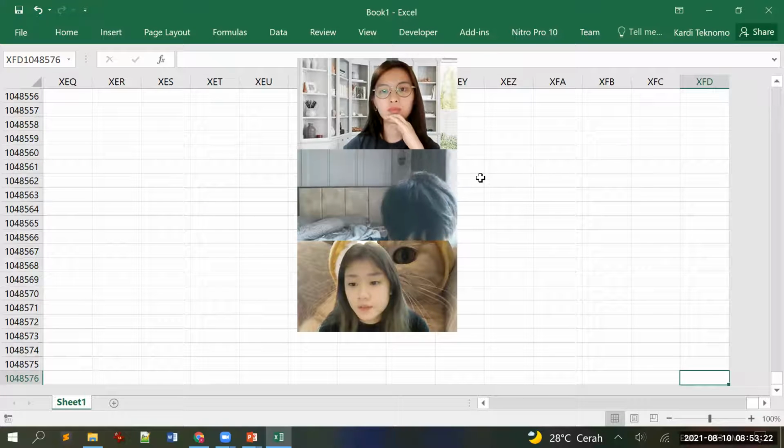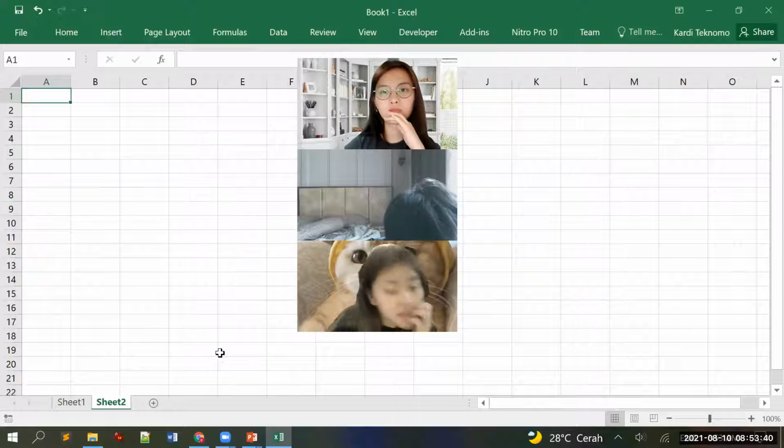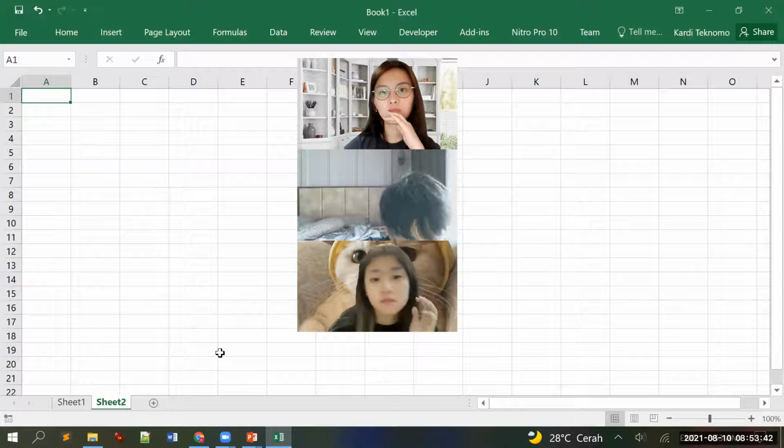So a workbook is one file. That is the terminology, they call it a workbook. You see that Book1, that means workbook. A workbook is one file. A workbook consists of many worksheets. So this is Sheet1, worksheet one. You can add a new sheet. This is worksheet two, and so on.